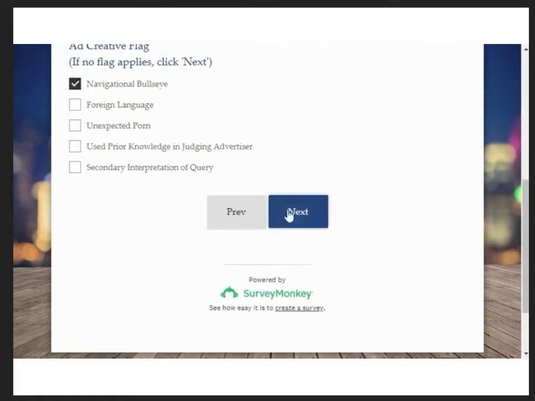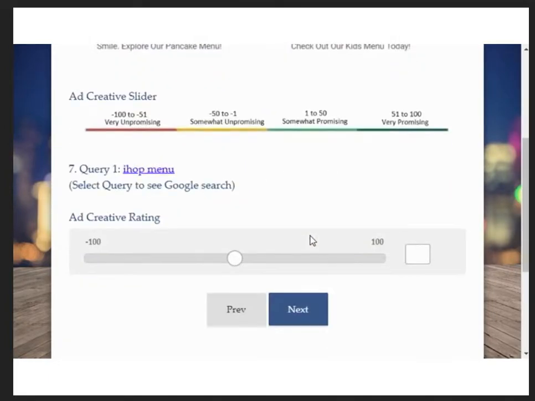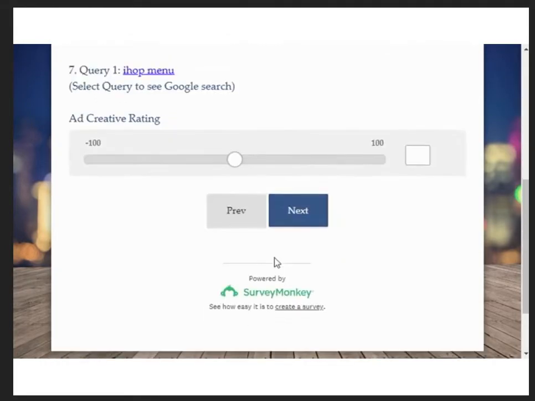When we move to the rating of the ad creative, we already know that this is a great result to show the user, and rate it as the top of the very promising scale between 75 and 100.